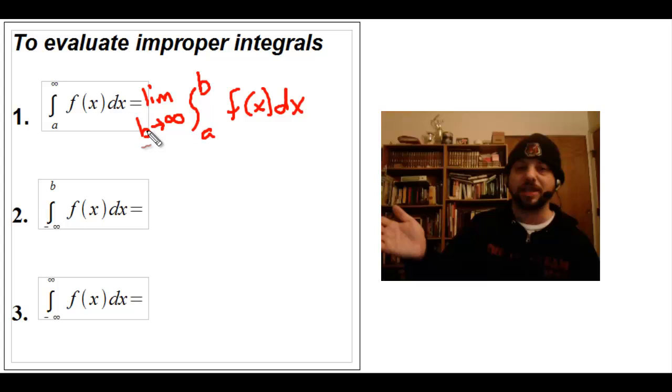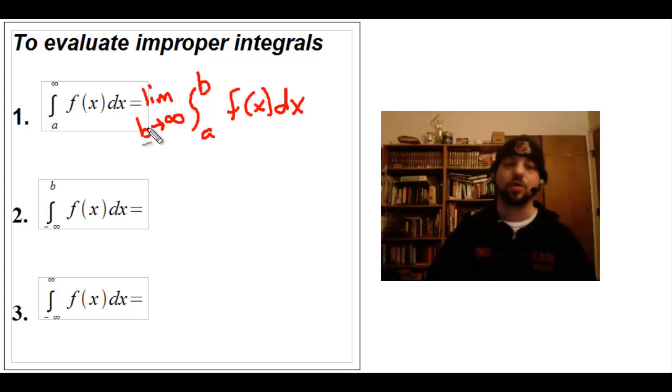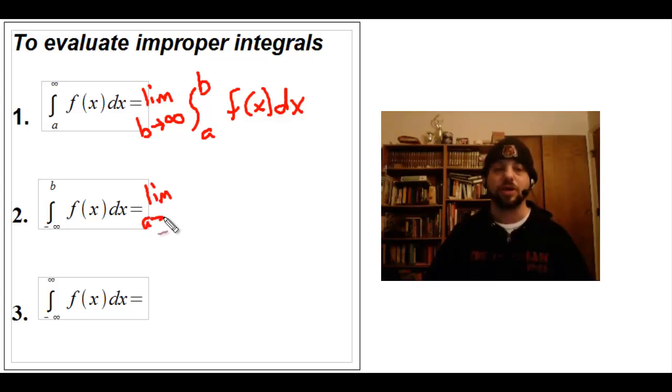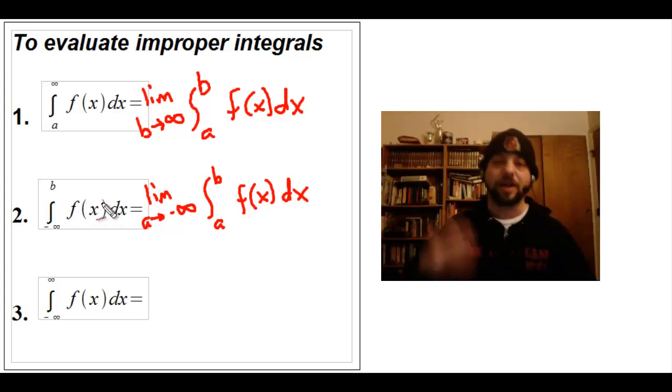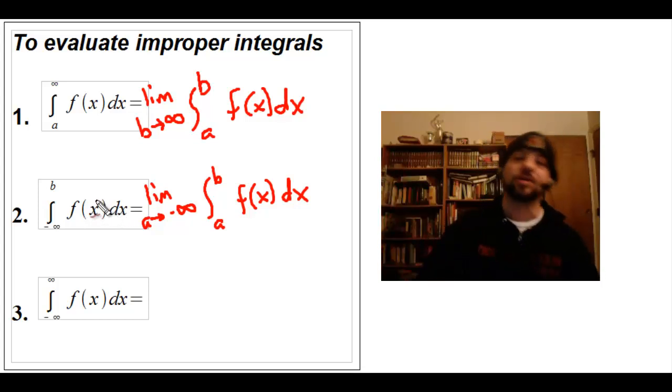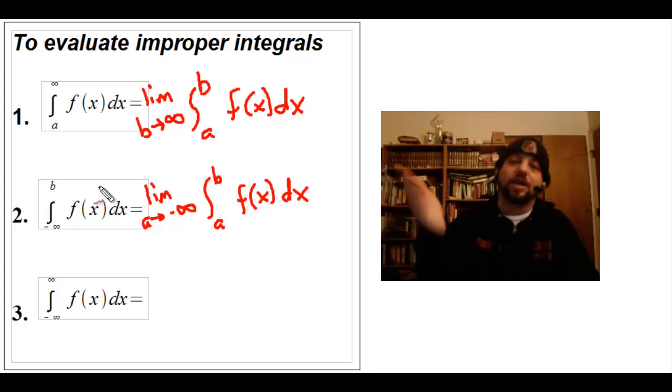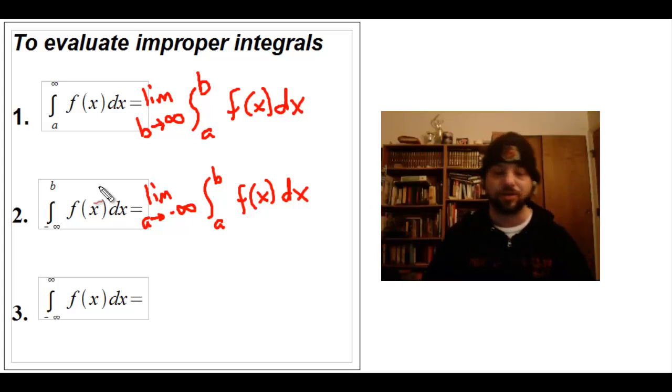Right here in the middle example, you see that we have negative infinity as a lower bound, and we're going to handle that much the same way as the first one. We're going to do a limit as a approaches negative infinity, and again, we're going to change the integral so that we're integrating from a to b of whatever function we're looking at. And clearly, after we integrate that, we'll apply the fundamental theorem of calculus, and we end up with, again, just a limit problem, so no big deal there.